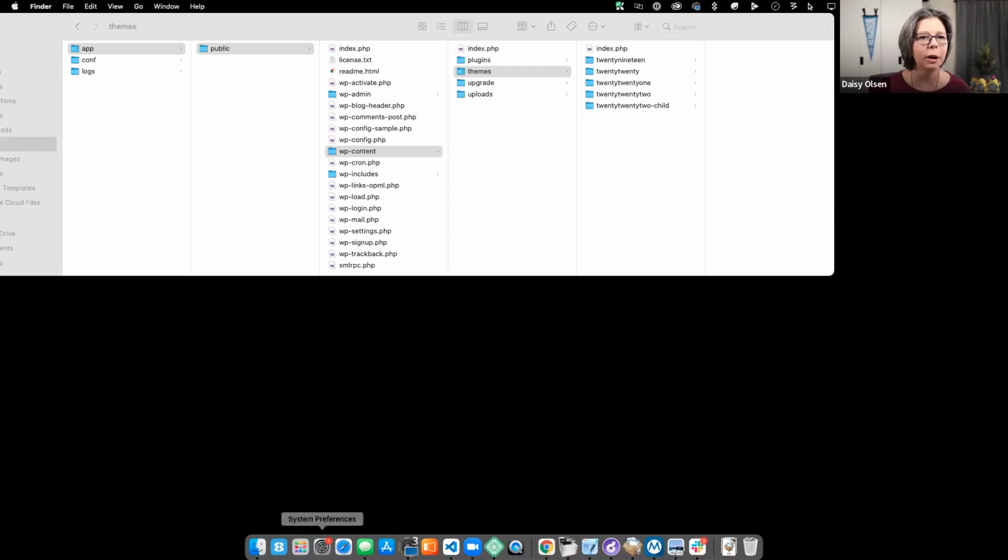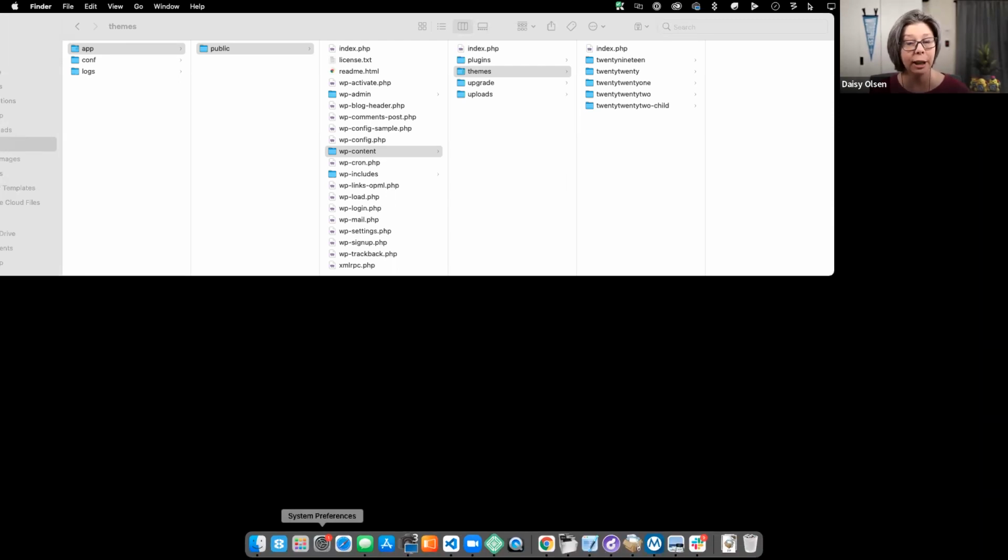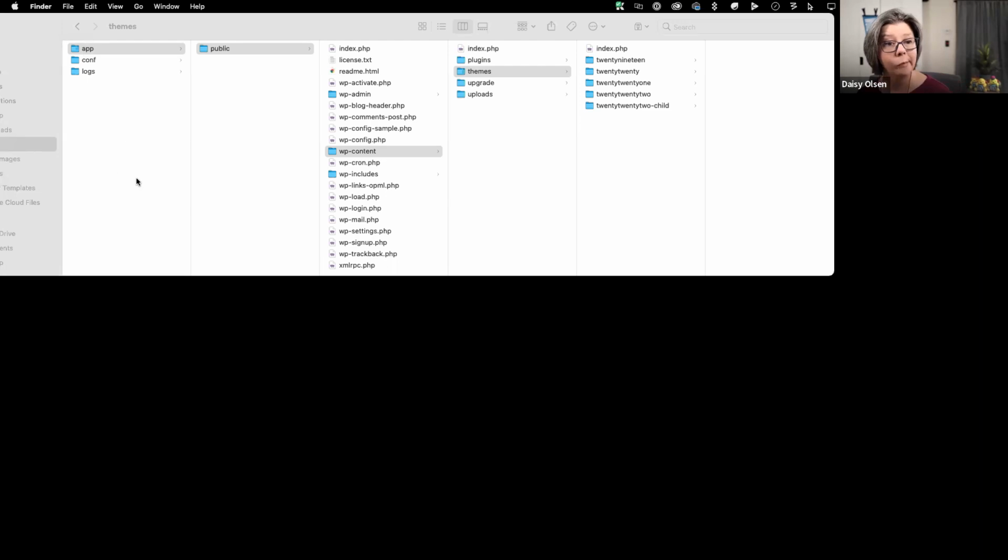All right. And where was I? Okay, so the next thing we're going to look at is how to get into these files so that we can actually see the code that's in them and edit. What we're going to use is what's called an IDE. You might just call it a text editor. The one that I'm going to be using today is called Visual Studio Code. And it's a Microsoft app. It's free to use. It is cross-platform compatible.